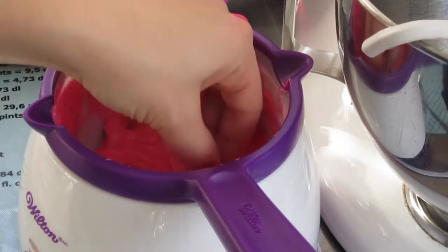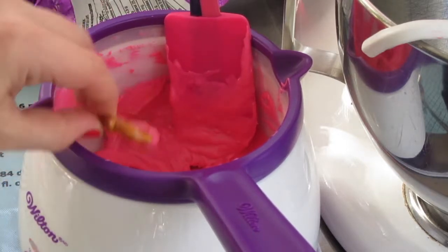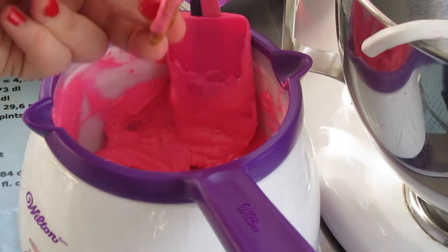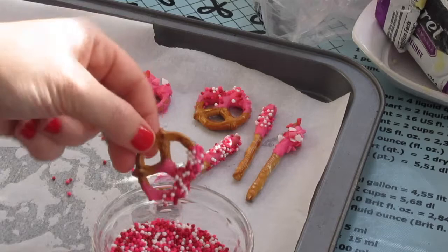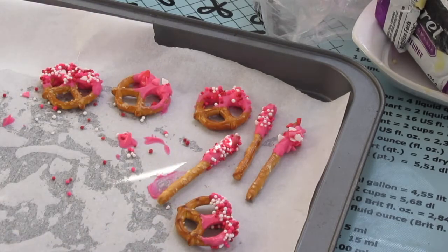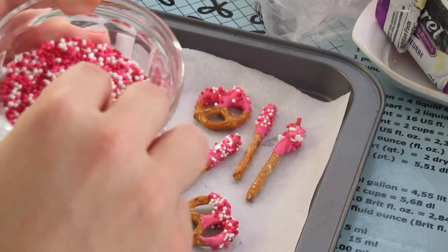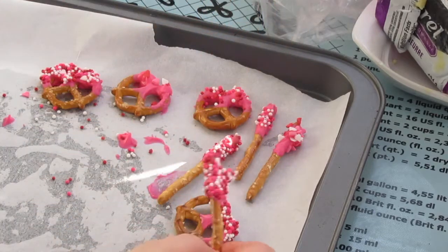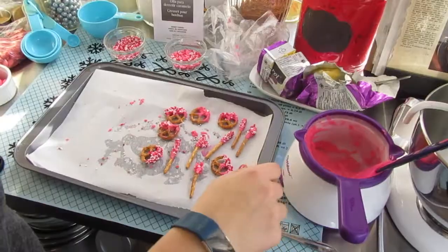Next, once it's all melted, you can take one of your pretzels and dip it in. Because I had so much dip on, I just tapped off the extra dip from the pretzel. From there, you're just going to add the sprinkles. I have a little bowl with my sprinkles, so I just put in my candy melted pretzel and added sprinkles to it. I decided to get both shapes of pretzels so that I could have a variation of what the candy melted dipped Valentine's pretzels look like.